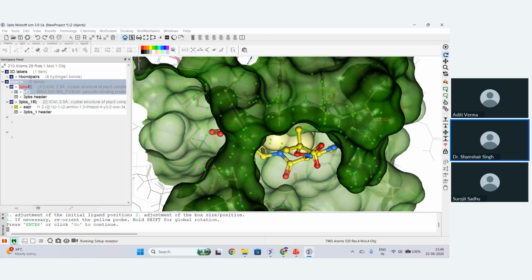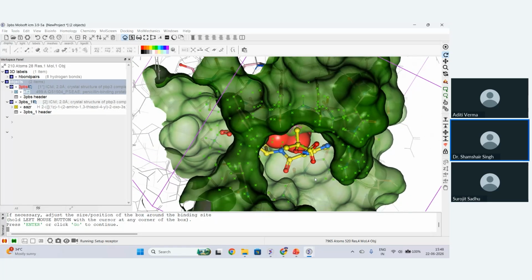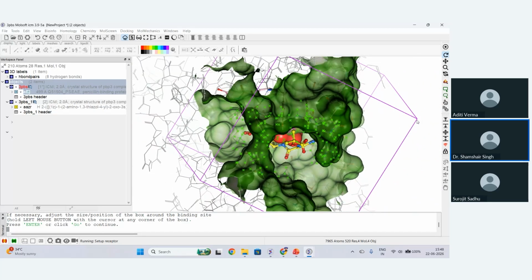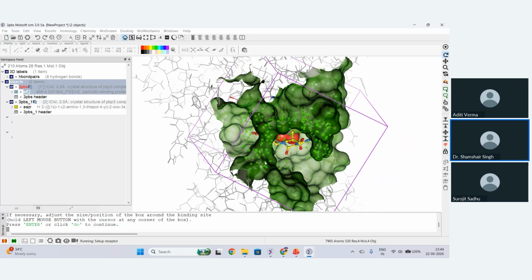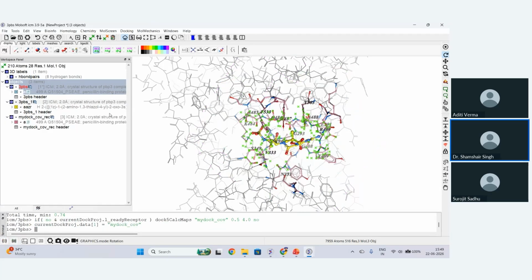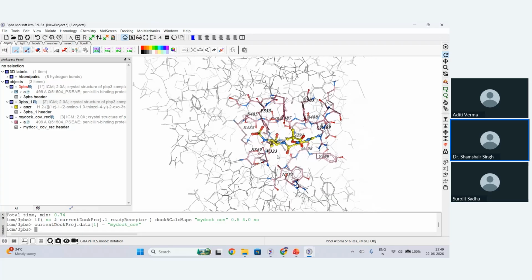Now we will click on go, and it gives you an external grid box where you can either increase or decrease the size just by catching any of the corners of these grid boxes. This is very interactive. In other tools you get XYZ coordinates, where you never know, when you change a particular coordinate, your grid box might jump over to somewhere else. When I say OK, now the centroid of my grid has been defined.